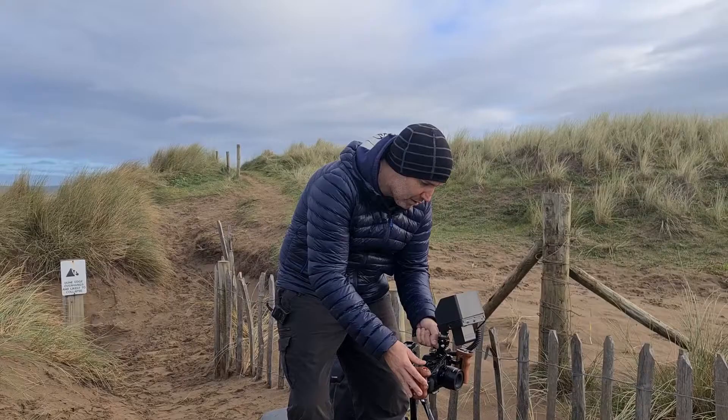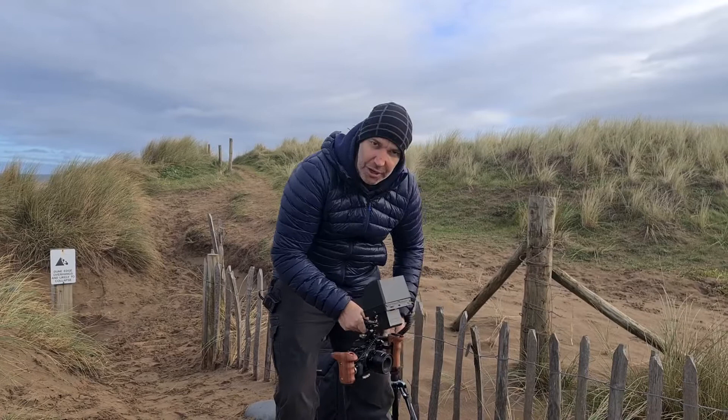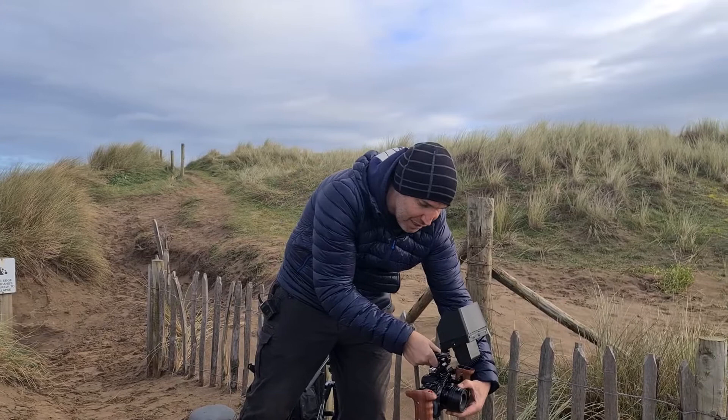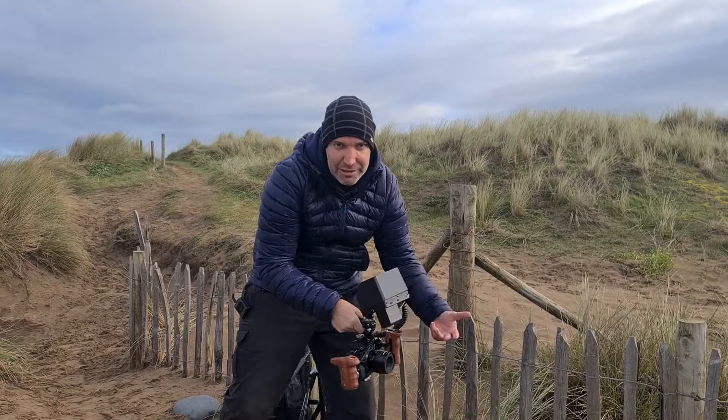So with these manual lenses, when you're doing film, part of the trick for movement shots — like literally going in or out — is to go to what you want in focus first, lock the focus in on the Lensbaby, and then come out and do the shot. That way you know it's going to go into focus, otherwise you'll be messing around with it all the time and it's going to be in and out.